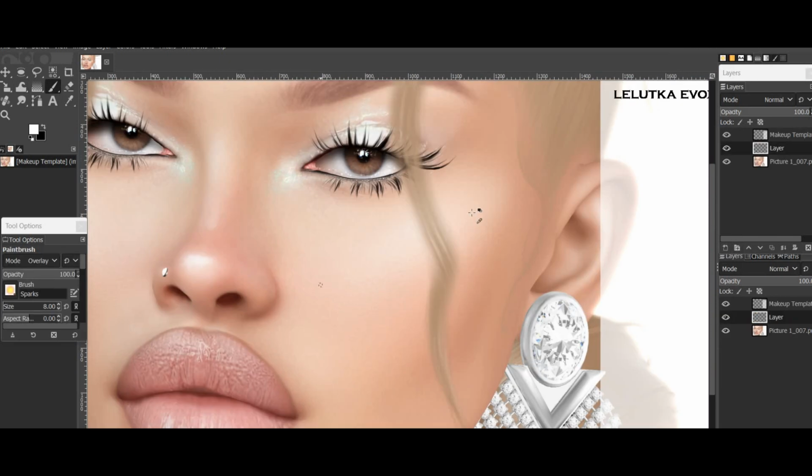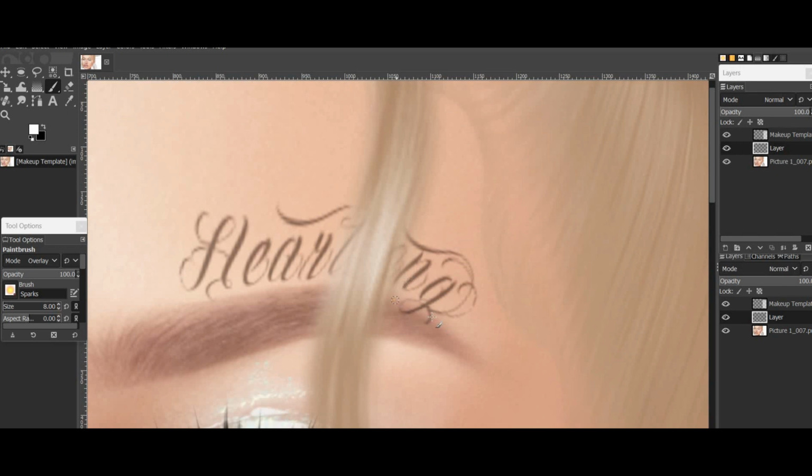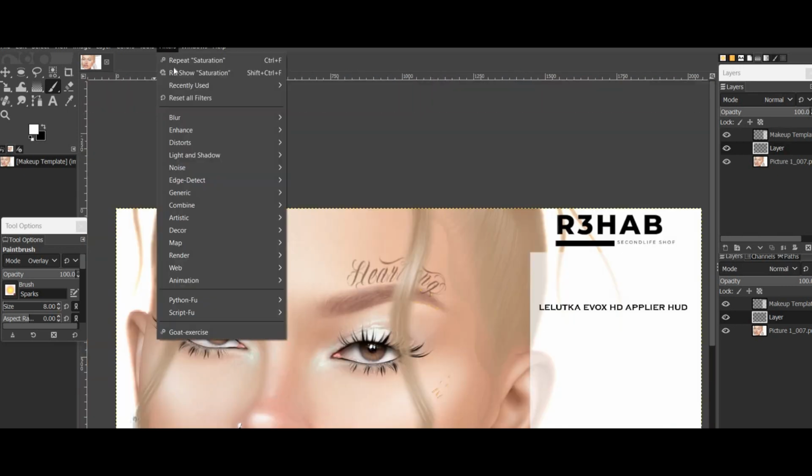And some people were asking me how do I edit my ads and stuff? So that's why I'm not pausing it for this part, just so you guys can see exactly what I do.